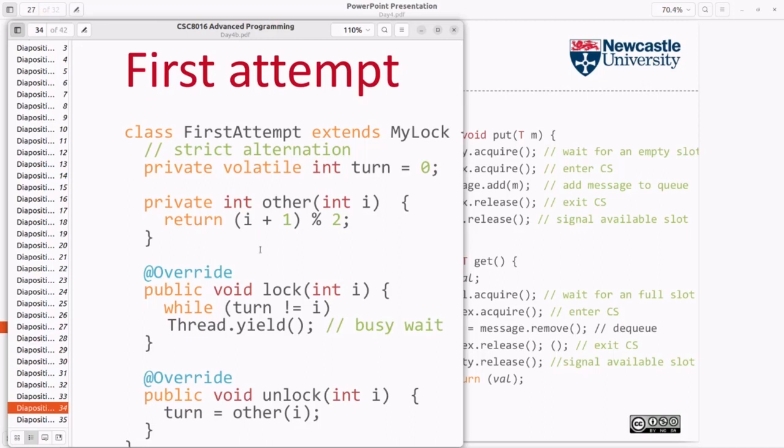Then I could continue the computation, and after, under the assumption that I'm using the protocol correctly, I could unlock, and then I'm setting the turn to be the other process. Now, if you have the other thread trying to lock, you could check that 1 is different than 1 is false, and then you could continue.